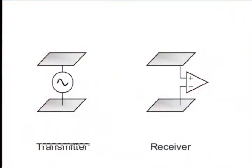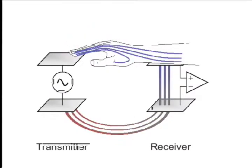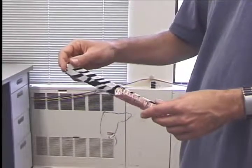The physical principle enabling intra-body communication is capacitive coupling. A low-frequency AC voltage placed across 2 conductive surfaces generates an electric field that produces a detectable voltage between other nearby conductive surfaces. A person in the electric field draws more field lines through their body, increasing the voltage seen by the receiver. We tested 3 different places to couple the signal to the body.